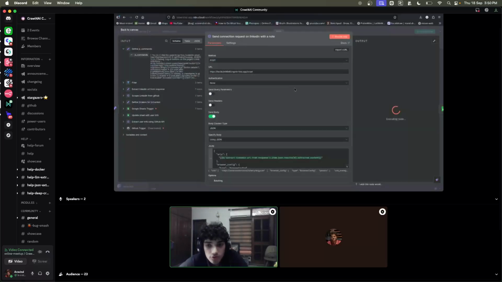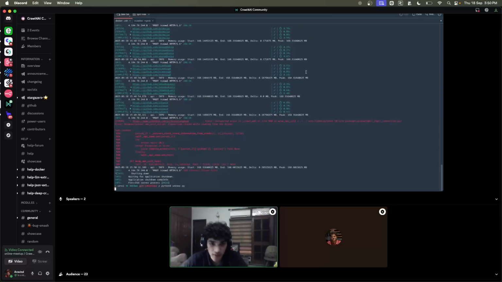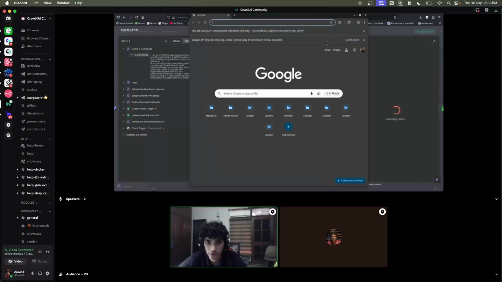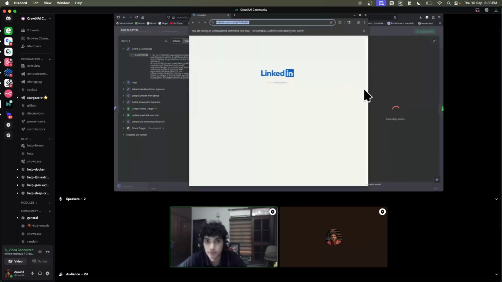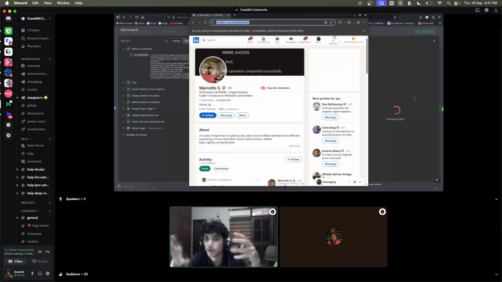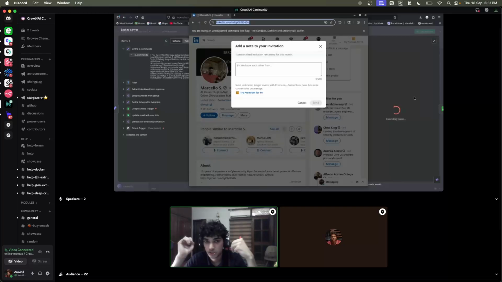I think we'll also get an error here actually, because what I did was I was actually running the browser in headless mode, and I closed the browser. So that browser context has actually been destroyed, and these nodes won't be able to run. So now I've restarted my browser and my server. So you'll be able to see that now we automatically open up the browser, and we find the connect button, click on it, send add note, and then send them the request.